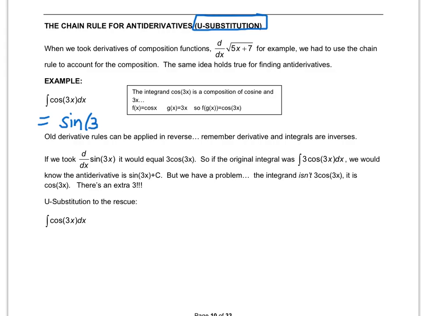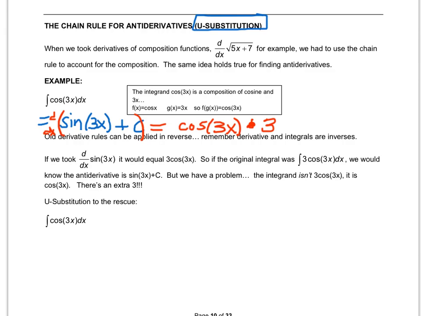But remember, I said that one of the ways you can check your answer is to take the derivative of that and see if you come back to the original integrand. So if you take the derivative of this, you're going to get the derivative of the sine of something is the cosine of that thing, but then you have to multiply by the derivative of the inside. There's the chain rule for the derivative. So you're multiplying by 3. And then the derivative of that constant is just 0, so it goes away. So this almost looks like our original integrand, but not quite. So there's a little bit of a problem here.